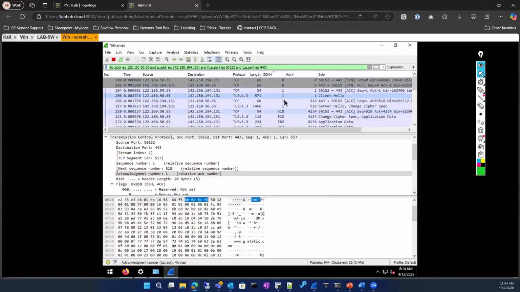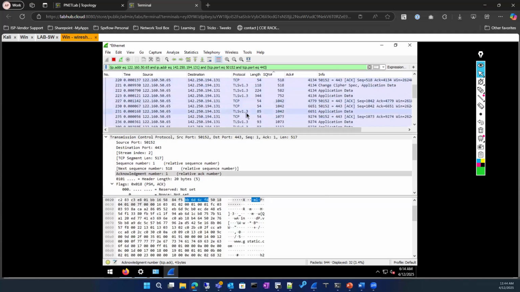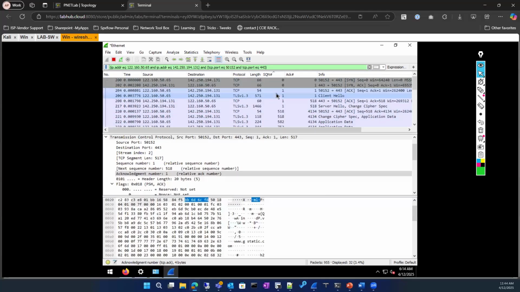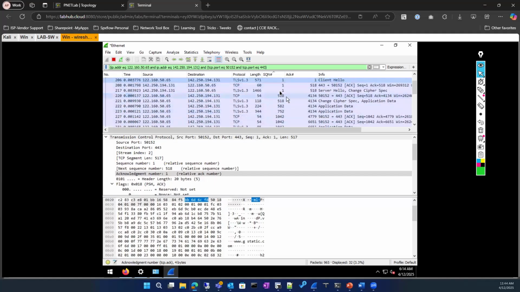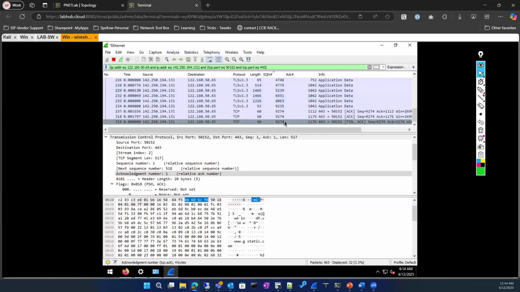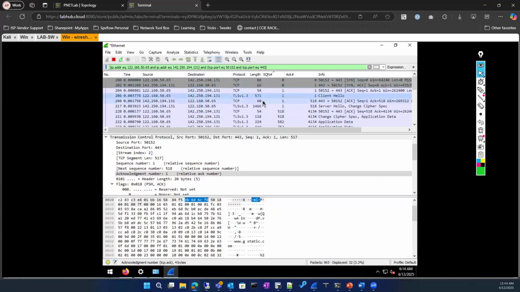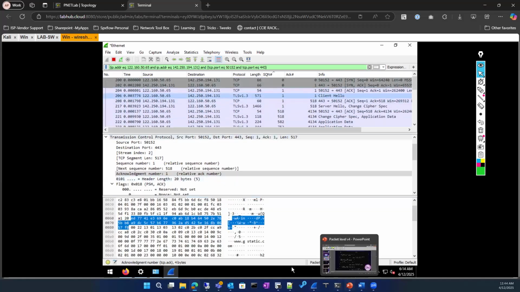This is very important because when you deal with a TCP window problem, or when you face a problem with latency, this fundamental helps you figure out where the problem is. See, this is a good connection because I don't see any kind of latency over here on the left-hand side. So here, it starts from 0 and keeps incrementing, and I see 9,274 bytes of data. So now let's jump back to the PPT.